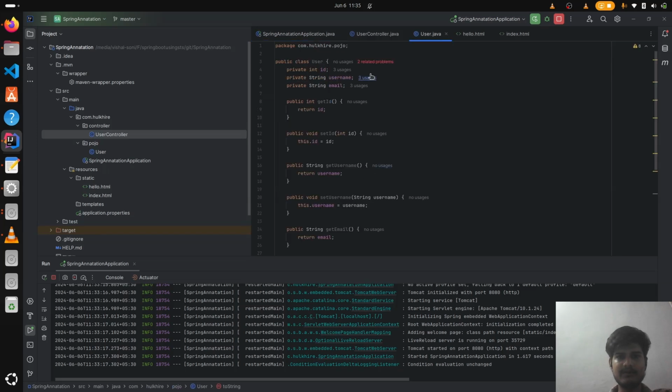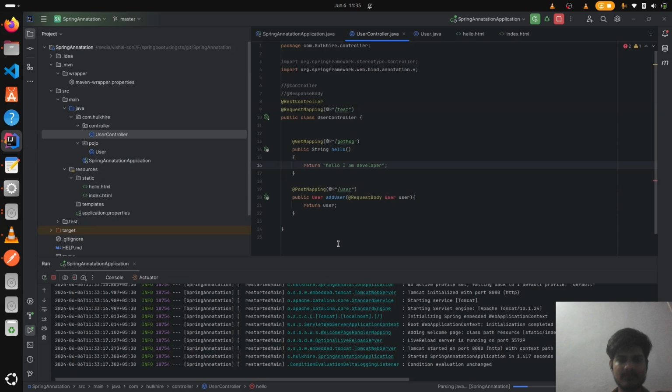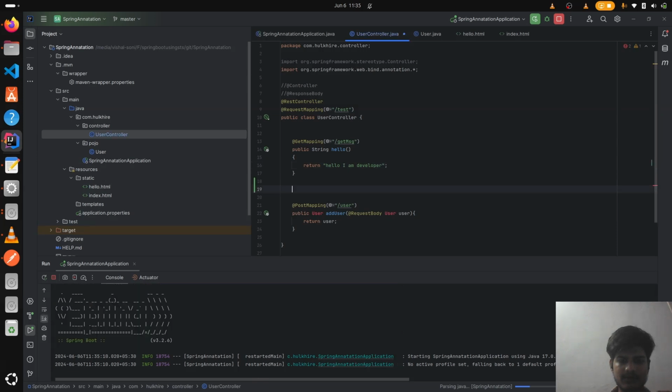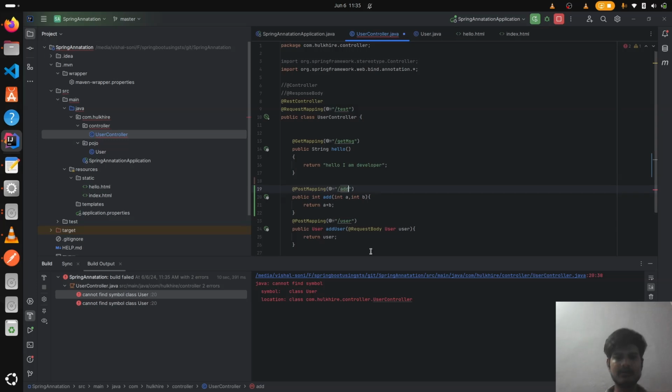And also we will see the addition of two numbers: public int add(int a, int b), return a plus b, with @PostMapping slash add. Control S, and fine.